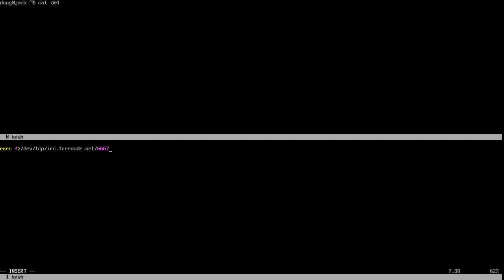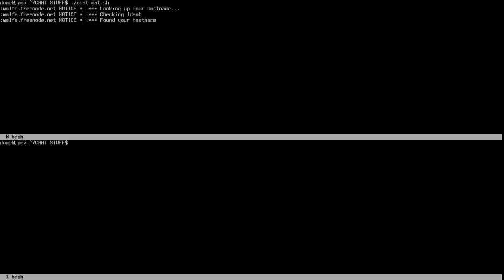Okay, now we initiated connection with that, and then we in turn just catted out what we have coming through on file descriptor 4. Okay, now blindly I'm going to say that when you say cat out file descriptor 4, it's taking that output of file descriptor 4 and redirecting it to your screen. Okay, so let's write that. Actually, I'm going to write quit, change mod plus executable this script chatcat. Okay, now I'm going to cd in the chat stuff, and I'm going to run chatcat. Okay, and this looks a little bit more like a connection than what we had previously before.